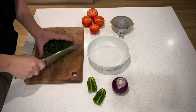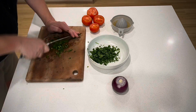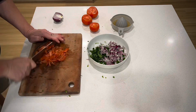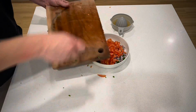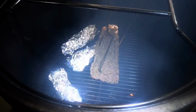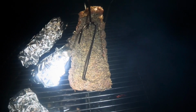Now that's underway, let's turn our attention to our Pico de Gallo. We've got ourselves some cilantro, otherwise known as coriander here in Australia, some chopped jalapeno, some chopped red onion or white onion, your choice, and then dice yourself up a tomato, a splash of lime, as well as a little bit of salt to finish. I've also thrown in a few corn on the cobs, wrapped in some butter, as well as some beautiful spices.